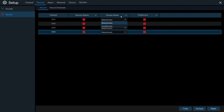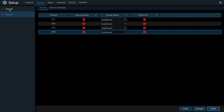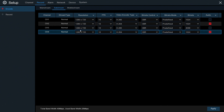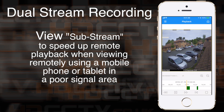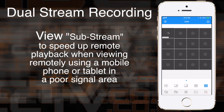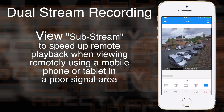The DVR has two recording streams: Mainstream and Substream. It can be set to record Mainstream only or record both streams at the same time — dual stream. Mainstream is the high quality, best resolution stream used for evidence gathering or to get the picture details you need, but it does use a lot of network bandwidth to send the high resolution images. Substream is lower resolution and designed for mobile users on limited speed connections. Dual stream recording is designed to help speed up playing back recordings remotely on a mobile device. It doesn't affect the live view, which you can switch between main view and Substream in the app anyway. If you're in an area without a good 4G signal, you may experience slow connection and slow remote playback speeds — the lower resolution stream will connect faster and serve more frames per second than the mainstream will.